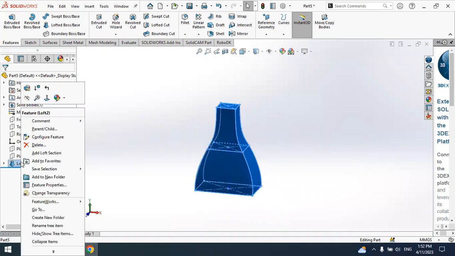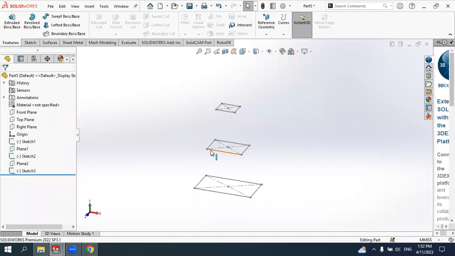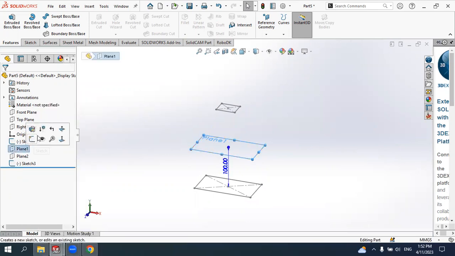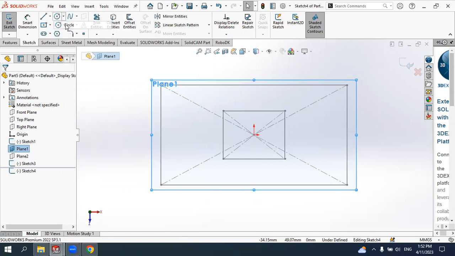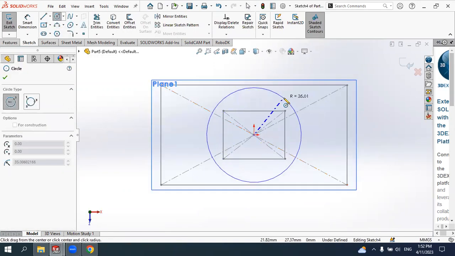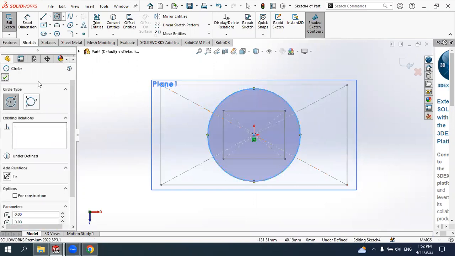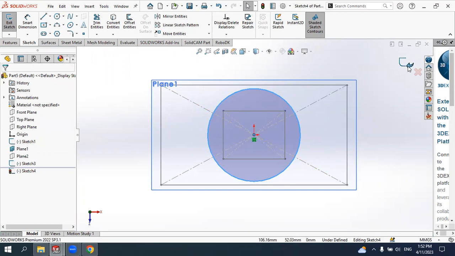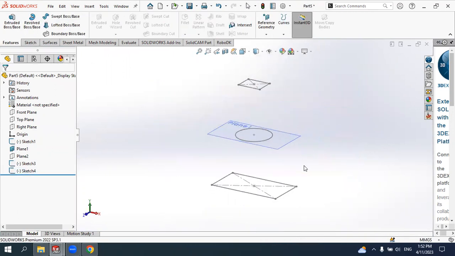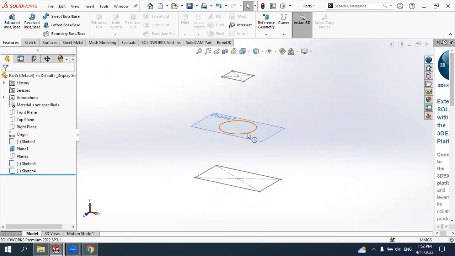So let me delete this one, and let's also delete this sketch here, sketch 2 that's in the middle. So I will show the display. Let's create another profile, not a rectangle one, but a different profile in the middle. I will select this one, click OK. And let's create the circular profile, and finish the sketch. So I have now in the middle the circular profile, not the rectangle one.